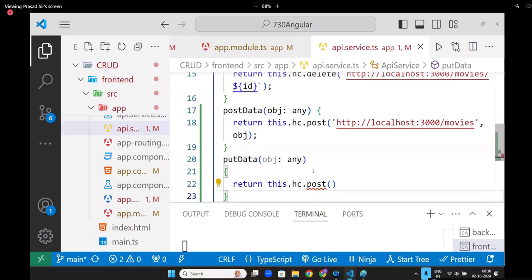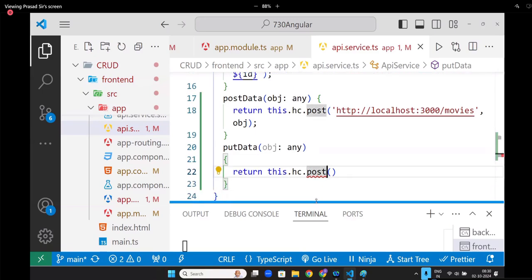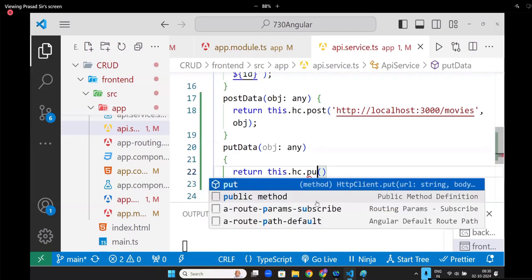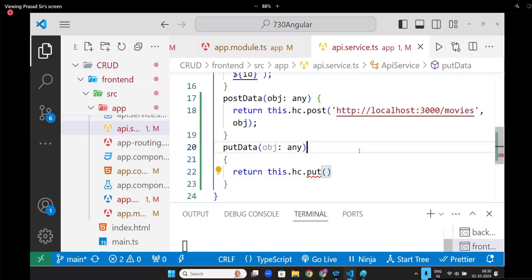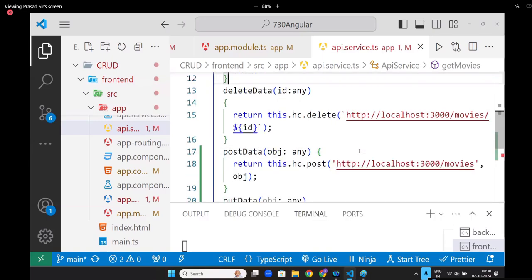Okay. Now, anyway, let's come back to this logic. Everyone, listen to this. What I did for these two updates. Okay, let me first put this one. Push this dot hc dot put. It will take a specific URL, like this specific URL.